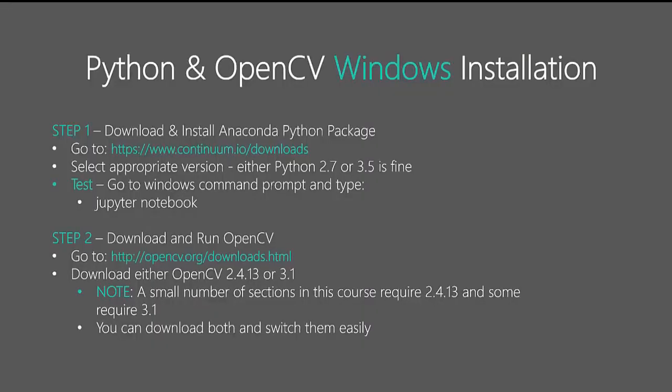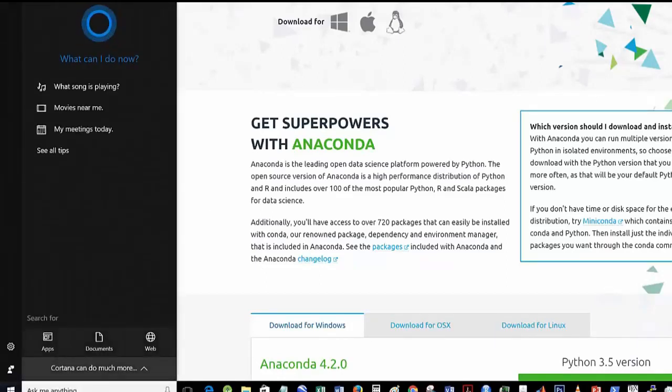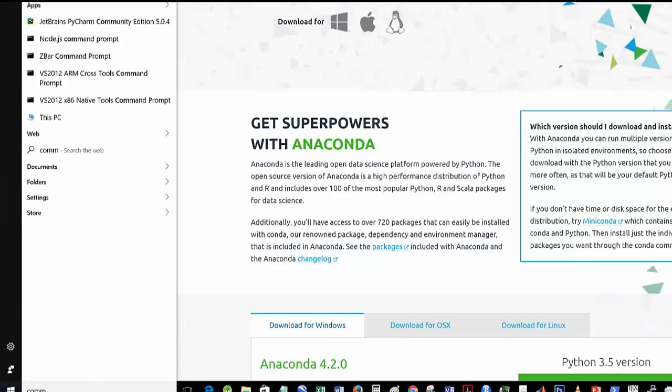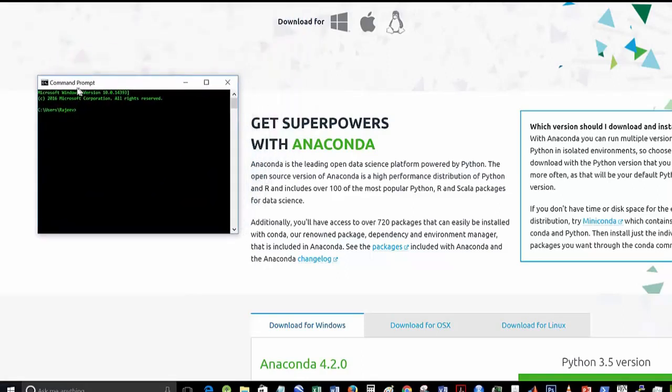So now that Python and Anaconda have been installed, let's now try to launch an IPython or Jupyter notebook. And to do so, we actually use Windows command prompt or PowerShell to launch it. So let's get to it. Alright, so let's bring up a command prompt window. In case you don't know how, you can just search for it here in Windows 10. It should be a similar method for previous versions of Windows. So here it is. And let's bring it in view here.